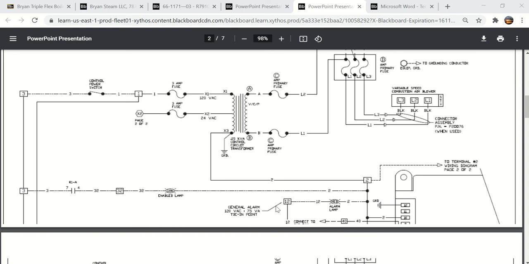When you look at that, terminal number 12 is obviously going to be a 120 volt terminal, and it says that right there. So if you wanted to monitor whether there was any alarm condition on the boiler, you would tie in right here with a relay, and the coil of that relay would be from 12 to 2.